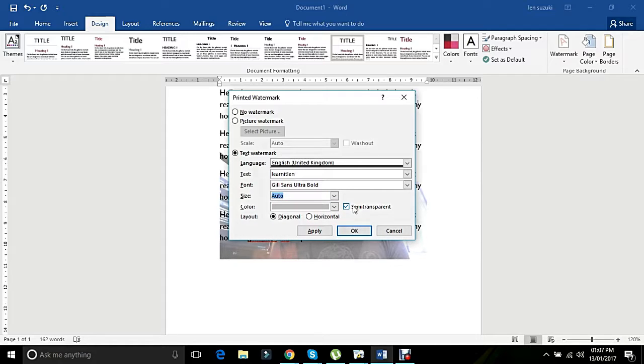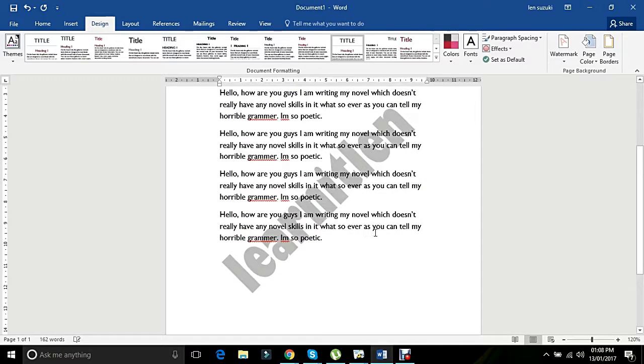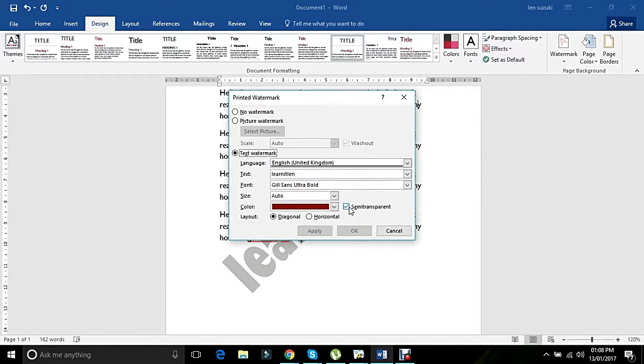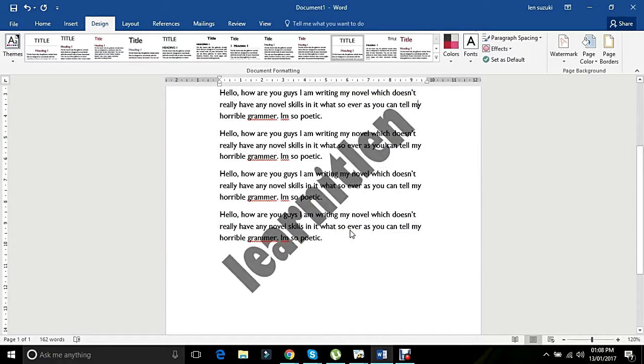You can change the transparency, which is similar to the washout effect, where it makes it more visible or not. A good synonym for it would be opacity. But in this case, let's just change the color to black. We can either have it diagonal or horizontal. Horizontal meaning going from left to right. So let's see. There we go. Nice and pretty. But anyways, let's just customize it a bit more. Let me show you what the semi-transparent option does. If I go like that, as you can tell, it clearly got a lot darker.